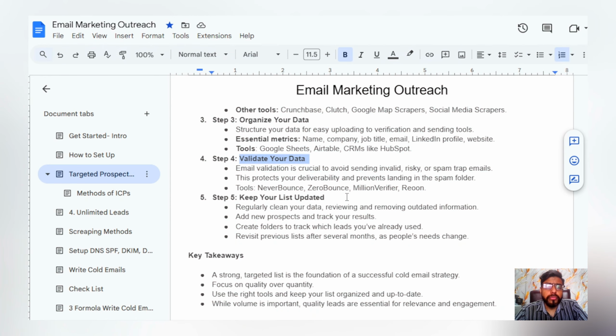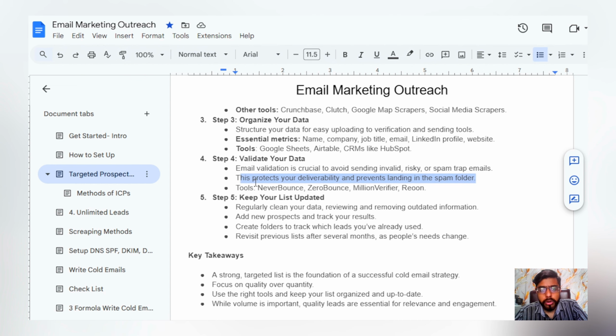So step 4 is validating your data. You must verify emails before sending. Email verification is critical, warning against sending to invalid, risky or spam trap emails. This protects your deliverability and prevents landing in spam folders.